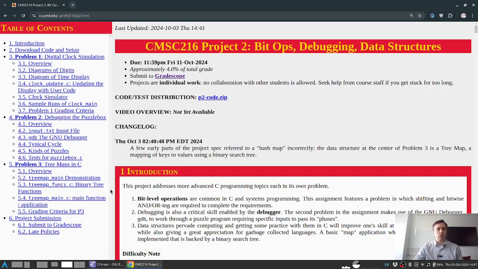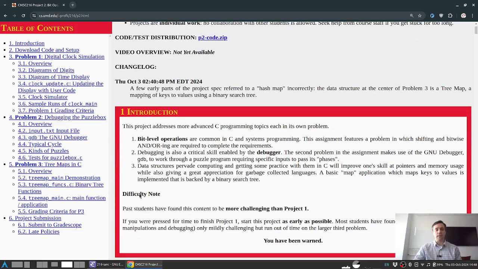Whereas the credit you'd earn in problem two comes just from exercising the debugger, as we'll see. And in problem one, you write a few minimal functions. However, they'll require you to do some bit level manipulation, which is new and interesting. So take them in an order that you think is appropriate. But the first two are probably shorter than the third one. Make sure to leave enough time at the end for that.